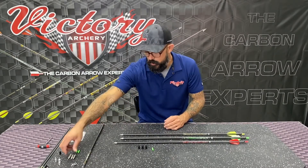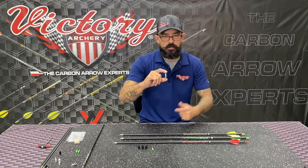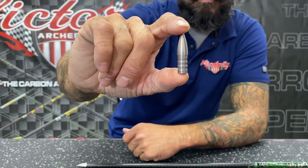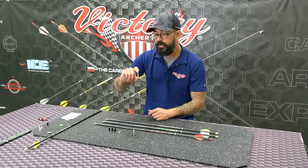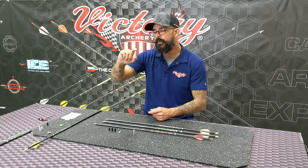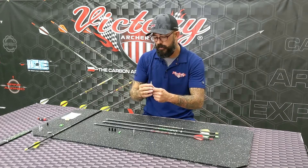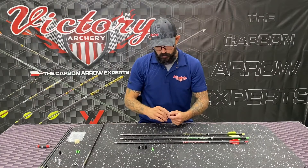As far as the points go, we went ahead and redesigned the point profile. That's going to allow the arrow to penetrate the target better, but it's also going to ease the removal of the arrow from the target as well. These tips are also going to be less prone to bending. When you go too sharp on a point, you get that sweeping bend after you hit something just barely wrong — with these, you're not going to get that. These are going to be available for the 23, 25, and 27.